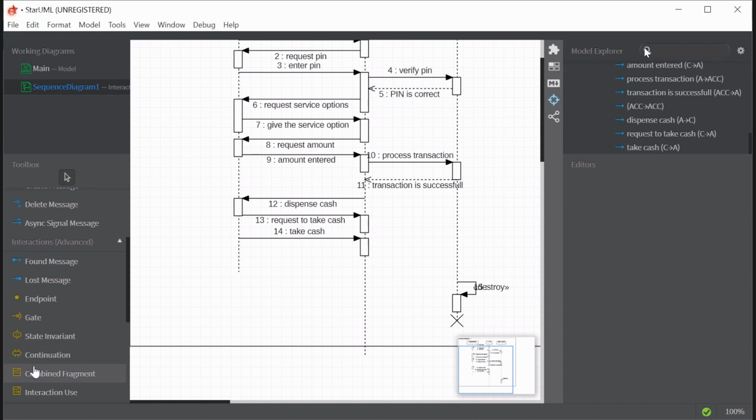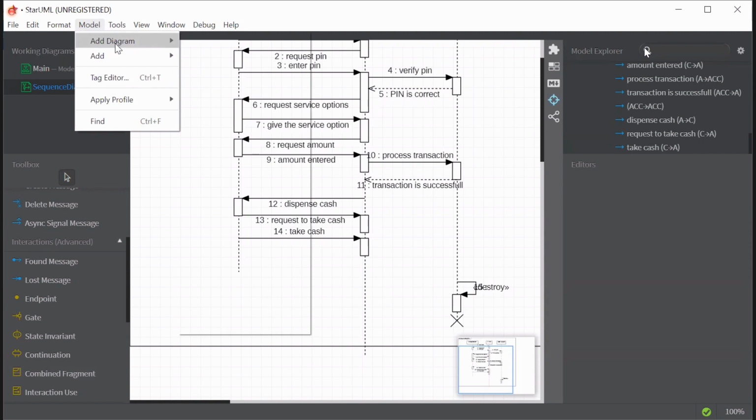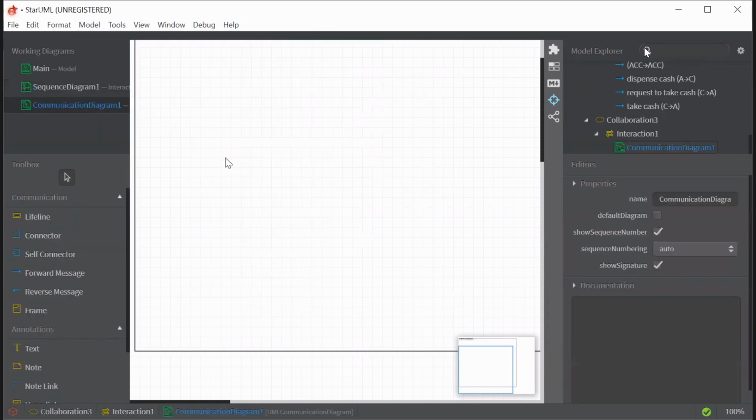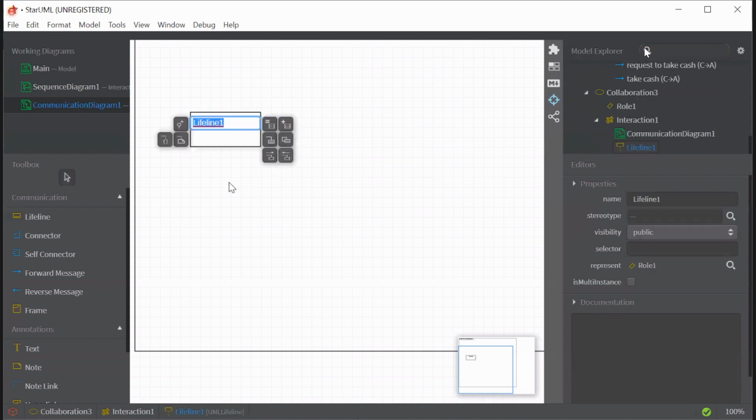Once you complete the sequence diagram, we can go for the communication diagram or collaboration diagram. Actually, collaboration diagram is mentioned in other tools. Here in StarUML it is mentioned as communication diagram. So go to communication diagram. That is the last one. It's a very simple thing, the same thing as the sequence diagram, whatever you've done. Only no need to mention the time of operation, but here we are mentioning the sequence of operation.